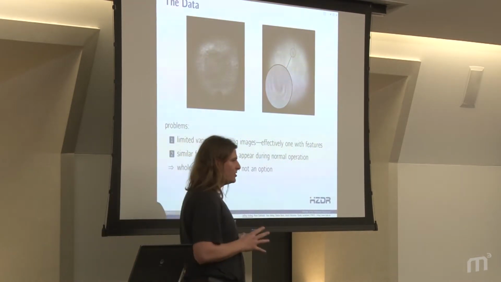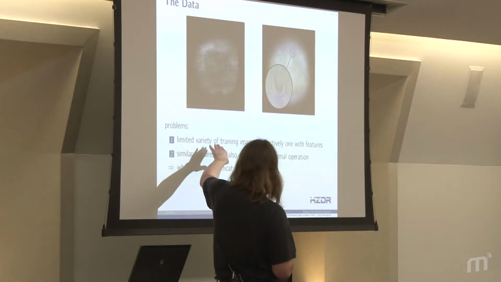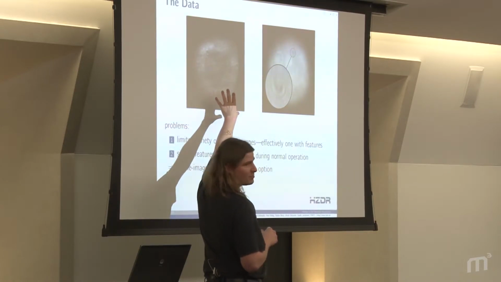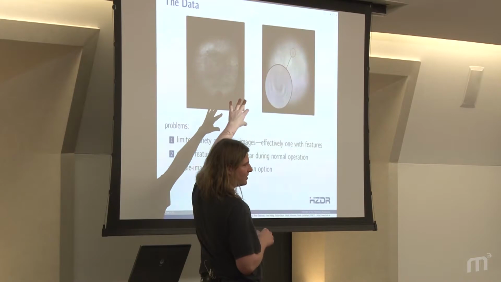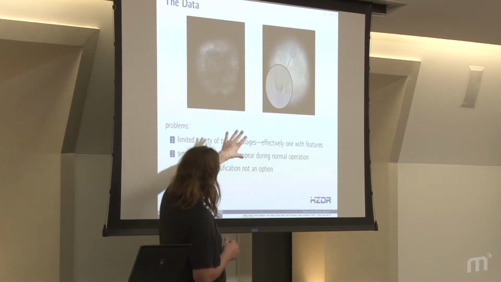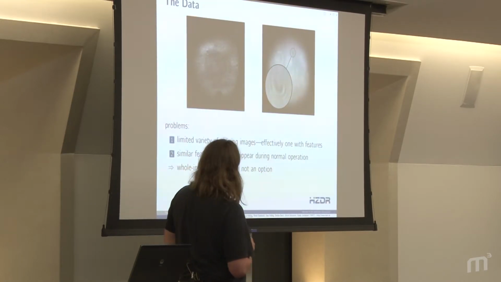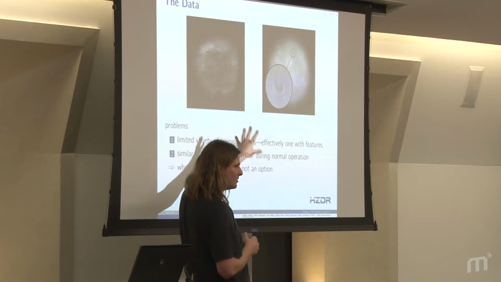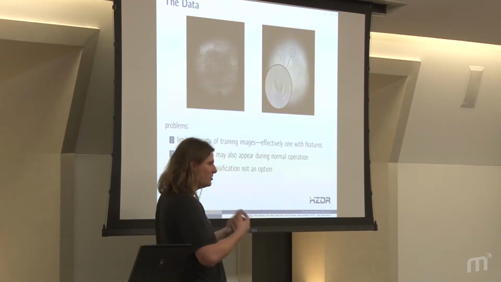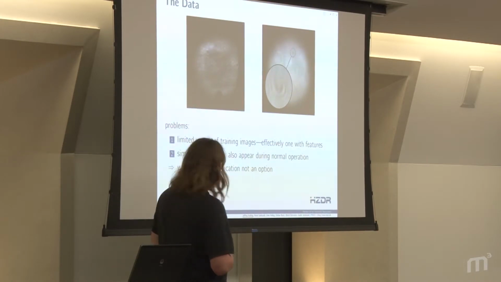So we can't do whole image classification on this for these two reasons, basically. We don't have enough picked images to train. If we trained on this image, we would learn this image is bad, but only with the 3 dots there. We don't learn anything else. The other thing is, if we classify this image as bad because we learned that these features are bad, then how do we tell the program that this image isn't bad in this case, while we still want to use the system afterwards to look out for new features occurring.